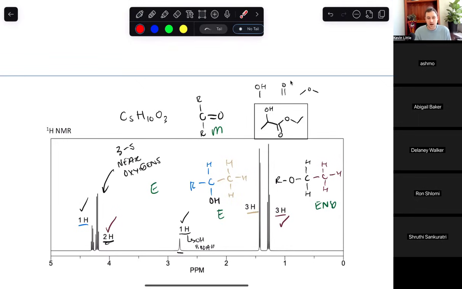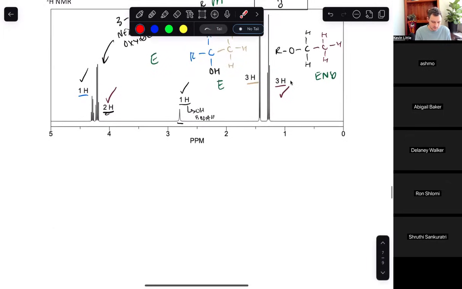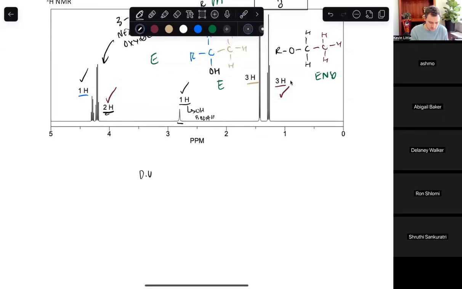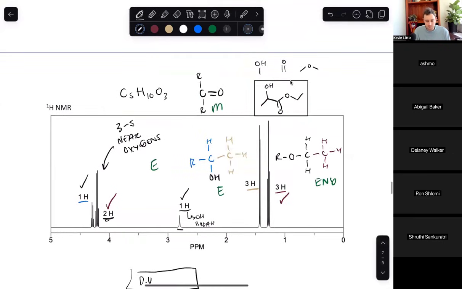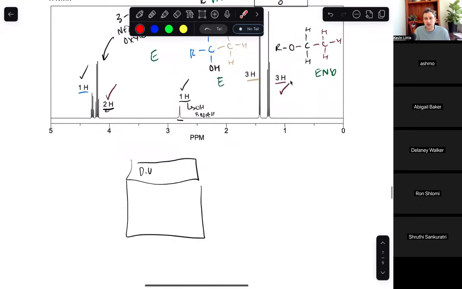There's going to be a little box at the bottom of these questions. It's going to say degrees of unsaturation, and then it's going to have your molecule, like draw your molecule in that box. That way we know what we're grading. What I'll say is, let's say you got to this point, but didn't know where to put the OH, didn't know how to put this, didn't know where to put this. Create a molecule that has all of your fragments. Put them together the only way you can put them together and put that in the box. The only thing that will be graded is what's in that box.